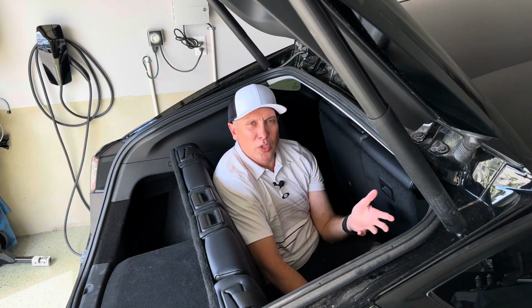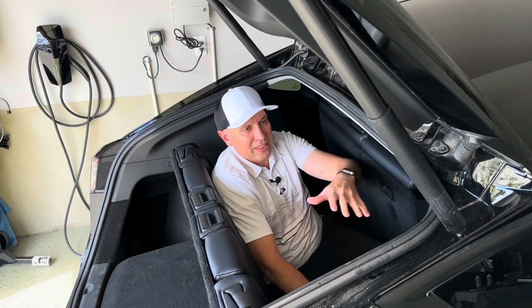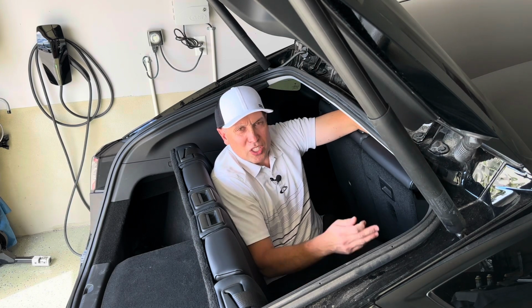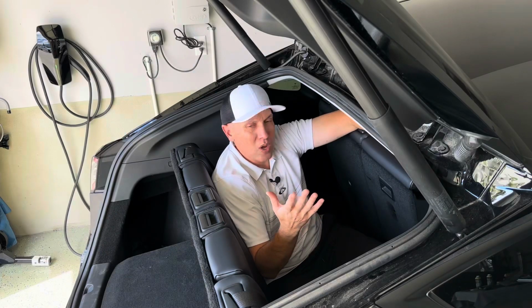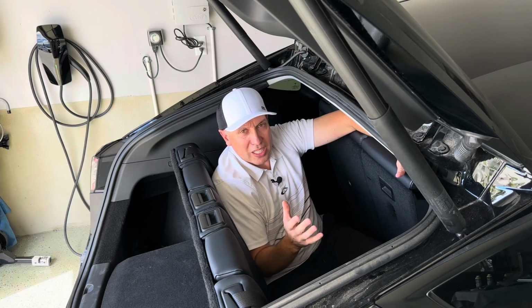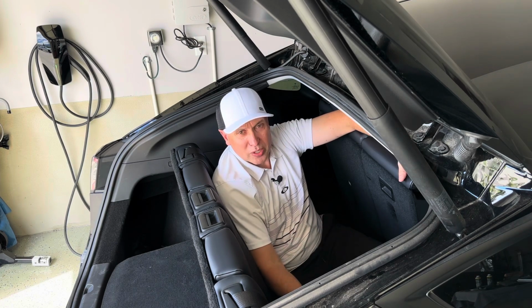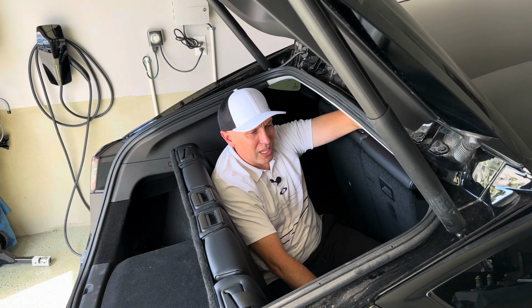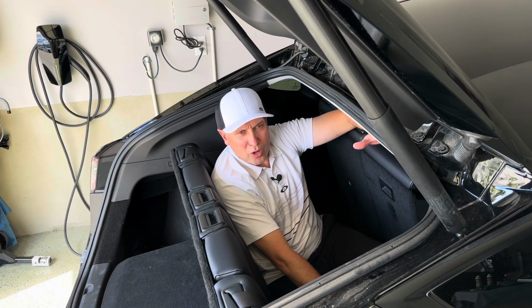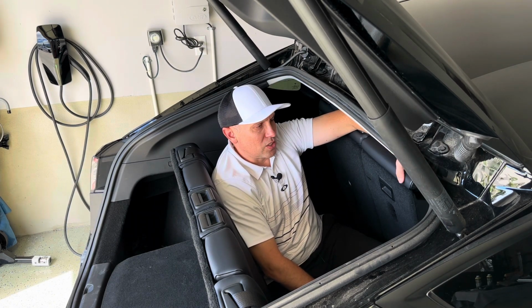Now, back in August 2021, when I ordered this car, the option for the third row seat was $3,000, and at the time I thought that was okay. We had just sold our Model X, a 2016 Model X that had 6 seats, and I have 4 kids. My wife and I needed something that we could potentially all fit in. The fact that the Model Y did have the third row seat, and could potentially fit 7 people in here, was a pretty good prospect, and that's why we opted for it. At $3,000, we thought, well, okay, I guess we'll do it. We sold our Model X for a pretty good price, and the Y is still cheaper than the X, so it made sense to do that at the time.